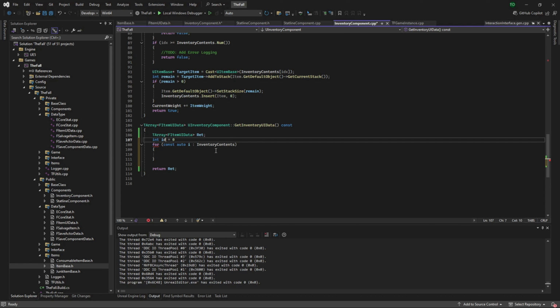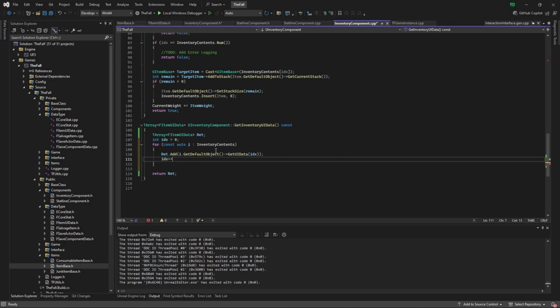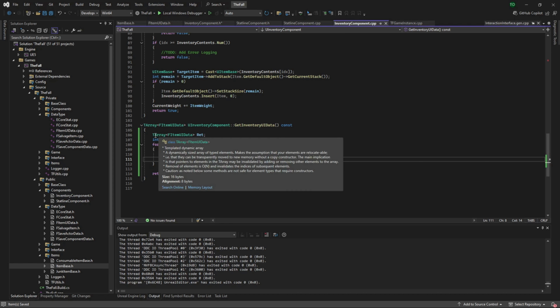Actually, I'm going to call that idx so it's clear. So ret.add I.get default object, get UI data idx plus plus.